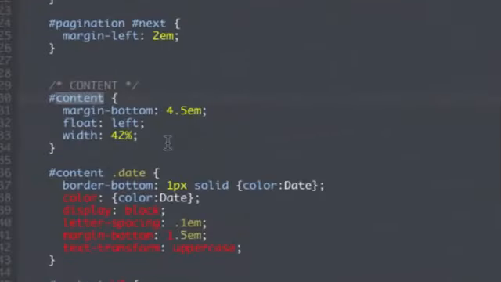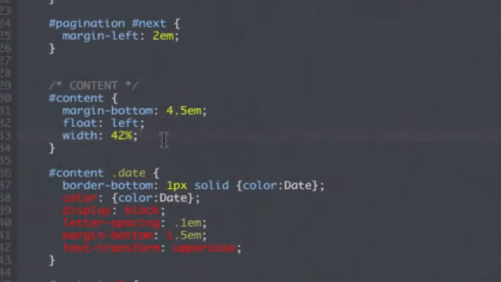So let's go back here, and I just want to direct your attention to this last line here with 42%, okay? So the browser understands this as set the width of this content section to 42% of whatever its parent's width is. Okay, and I'm going to tell you that I cheated and I peeked. The parent's width is actually 100%, which just means that it's whatever the width of the browser is. So now you understand why when I reduce the size of the browser, the size of this column is actually reduced as well.